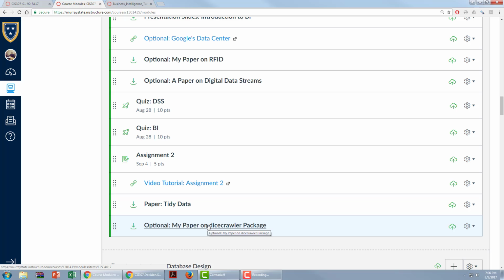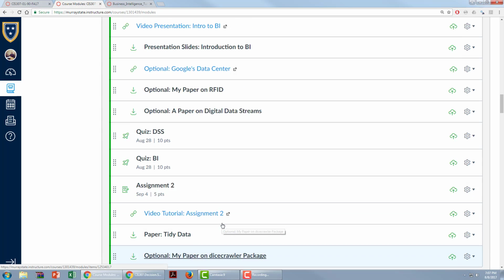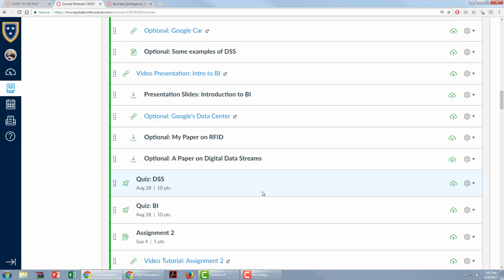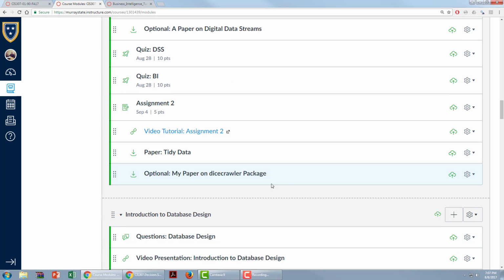It's about web scraping from dice.com, a leading IT employment website, using the so-called dice crawler R package that I developed myself. It's optional, it's not required, but if you want to read more about my work in this area of data sourcing, data organization, and data quality assurance, you may read this paper right here.